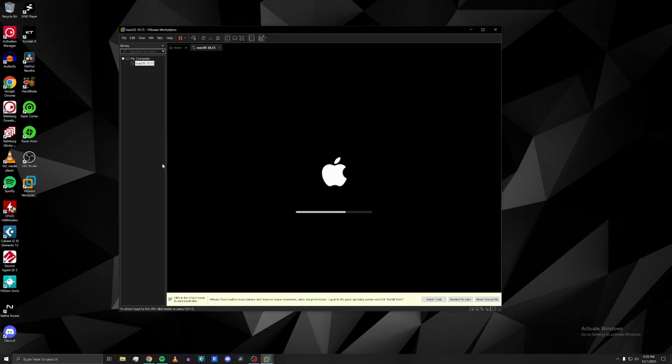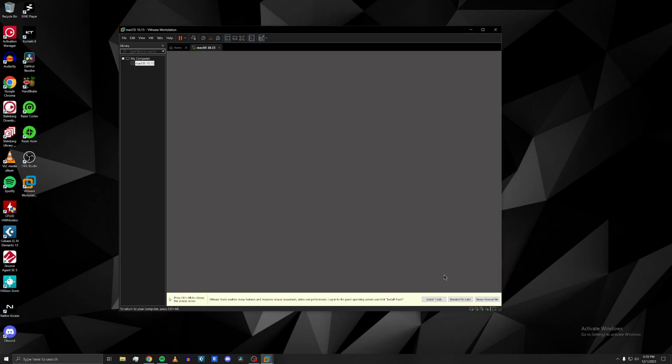Oh, and we have a cursor, so this must be almost all the way booted up. We'll check that out. All right, we are in good shape, hopefully. We've got a cursor and a black screen. Whenever we shake the cursor, it does that macOS thing where it makes it bigger. I kind of wish that existed in Windows. Maybe there's some way to do that in Windows.